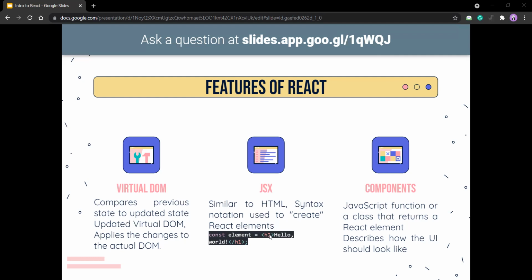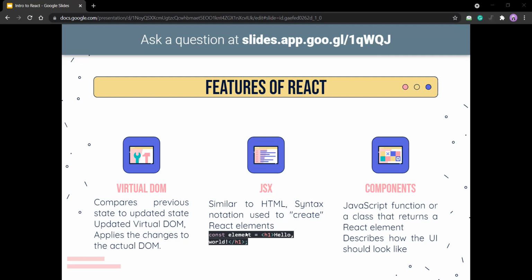As we said earlier, a component lets you split the UI into independent and reusable pieces, and you can modify each piece in isolation. There are two types of components: a function component and a class component.